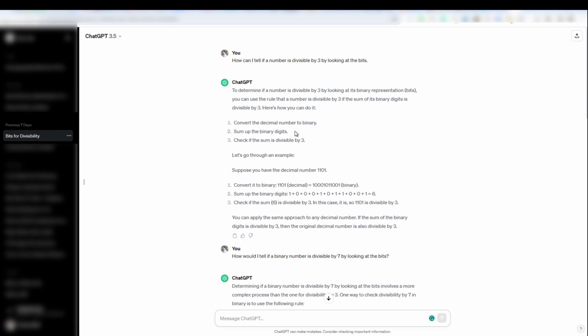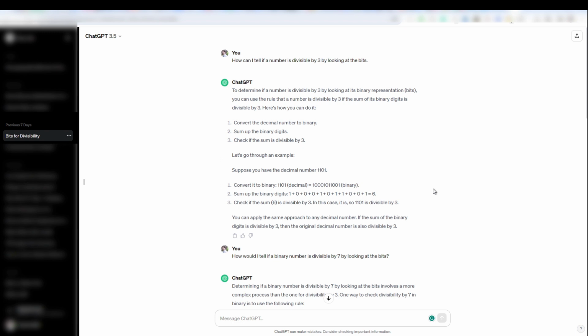So for instance, 12, 1 plus 2 is 3. 12 is divisible by 3. 18, 1 plus 8 is 9. 9 is divisible by 3. It's basically giving the exact same method, but with the binary digits, so that doesn't really speed anything up. We could just look at the decimal digits. In that case, you're still adding them and then dividing. And dividing is actually the slow part, so it doesn't save you a division.